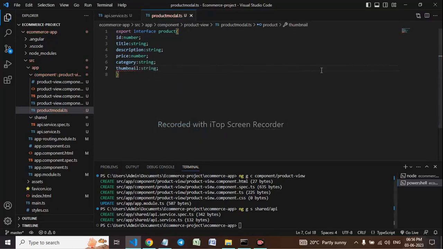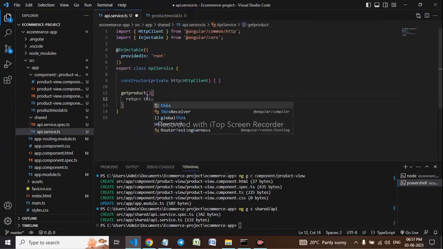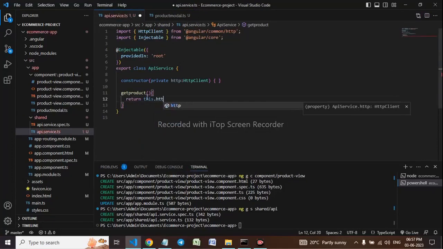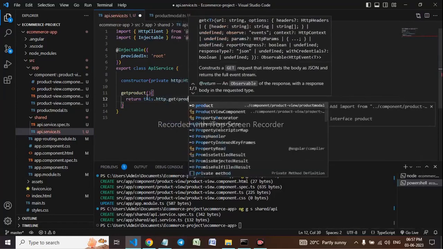Again, let me go to my api.service.ts. Let me now make use of return this.http.get method, and let it be Product.